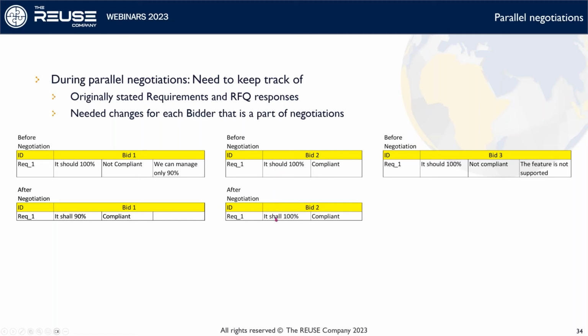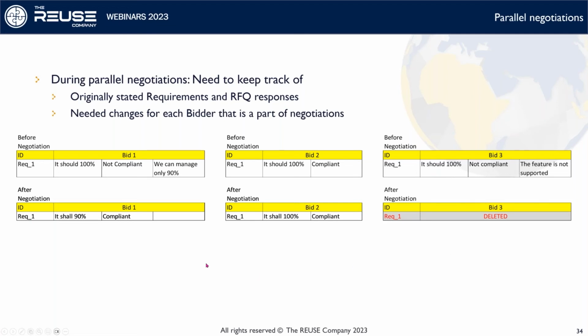What does it mean that it should do something when it's contracted? This is for evaluation again, and whenever you contract something, they should stick to what they have been promising. And again, this third option could typically be that it's not compliant and nothing that they have in the roadmap, nothing that is planned to be supported at all. So it's a should requirement. If you can live without it, simply delete it.